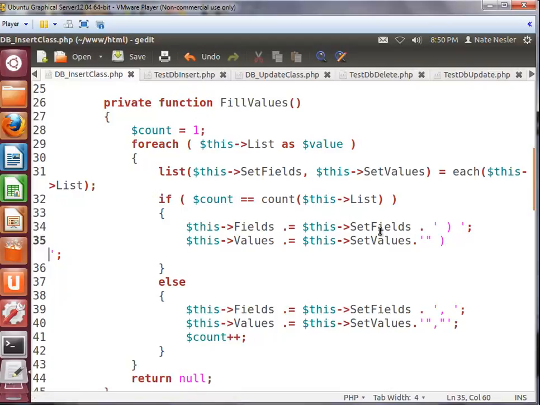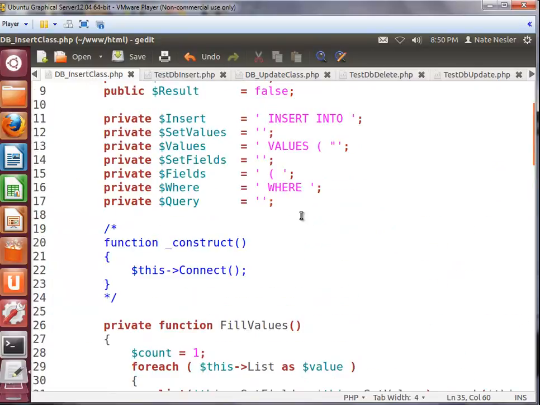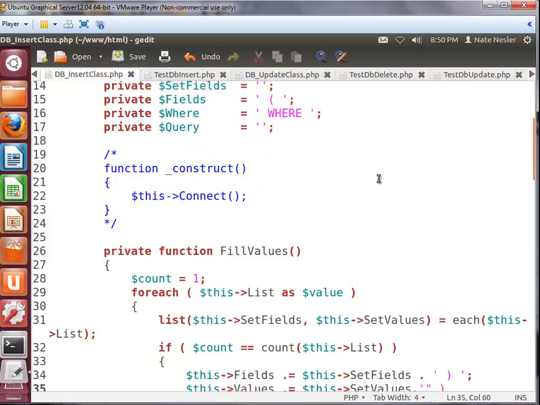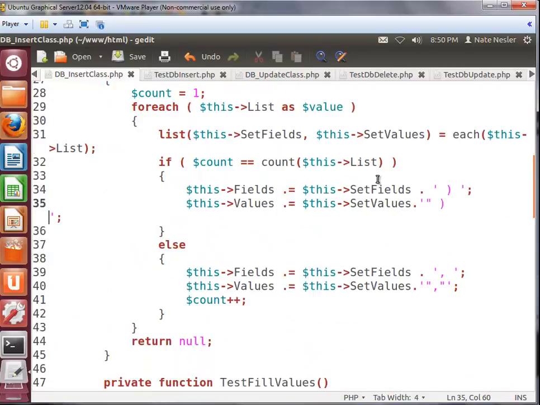Anyhow, if we do get to the end of the list on our fields, which are going to be our different names of things, we have to end it with the parenthesis because that matches the syntax of SQL, and that's what it requires. In the case of our values, they're going to be encapsulated in quotes. Because they're encapsulated in quotes, that's why we started it here with double quotes opening up, and that's why we did our fields here with just a single opening parenthesis, because we don't use quotes around it. The names are just actual field names, so you don't put double quotes around them, but the values do get double quotes around them. So that's why we have to process them differently.